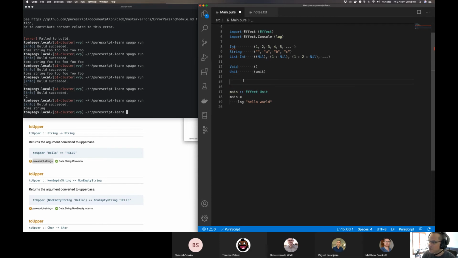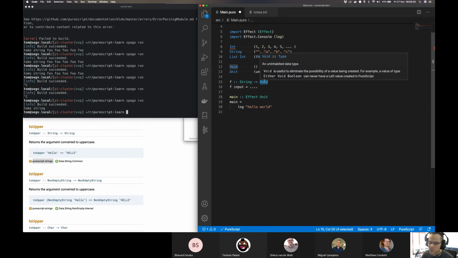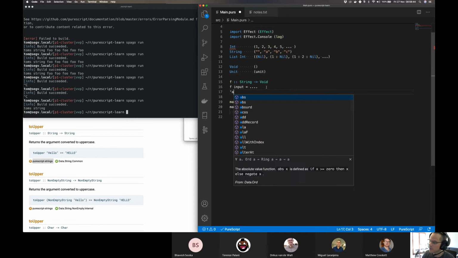So a function which takes a string and returns a thing of type void, you cannot write this function, because, well, return me a void, please. It's unwritable. Does that make sense? In Haskell they call this an absurd function.